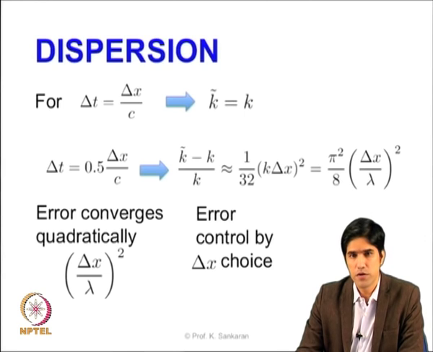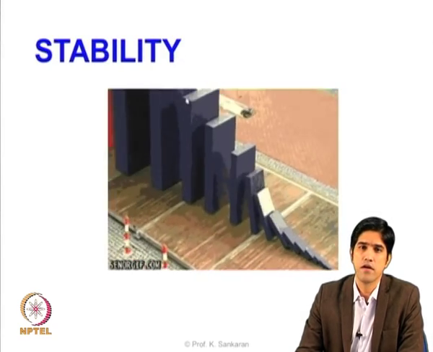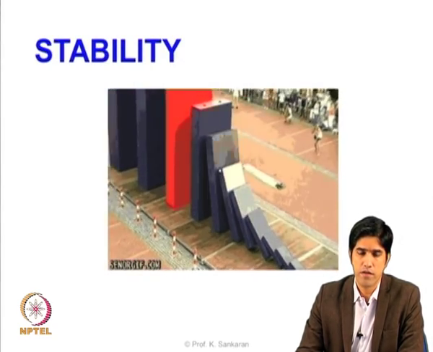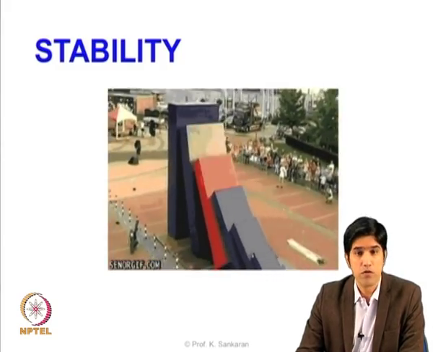We will look into dispersion, which is a special type of accuracy issue, and we will also look at the stability issues related to finite differencing methods. While we are doing so, we are going to make it a little bit more interesting by simulating some examples towards the end of the module. So with that introduction, let's start into the topic of accuracy.